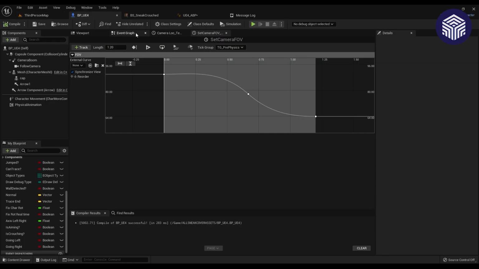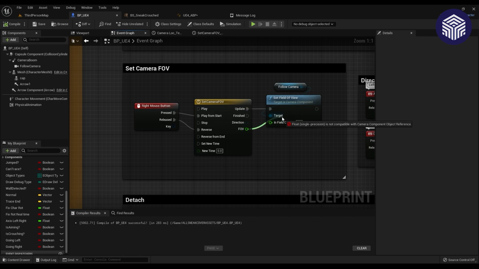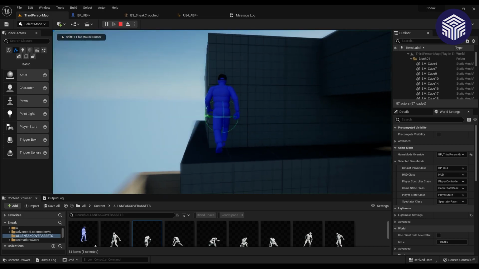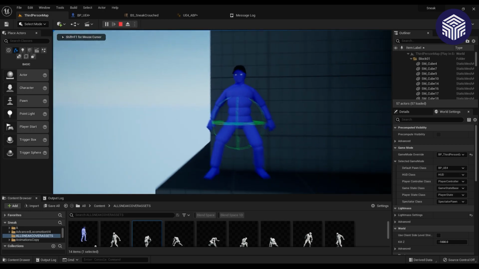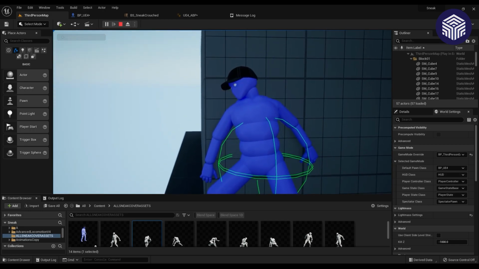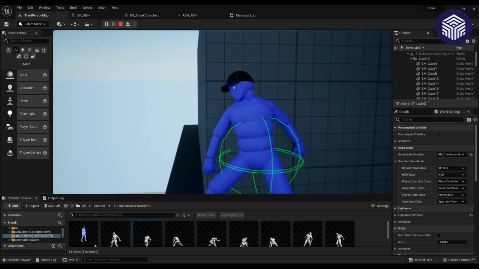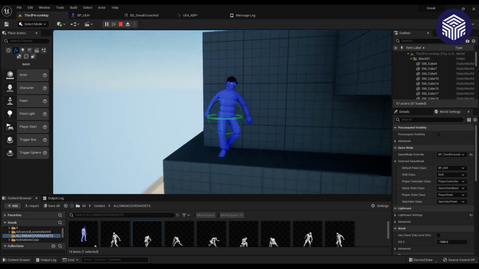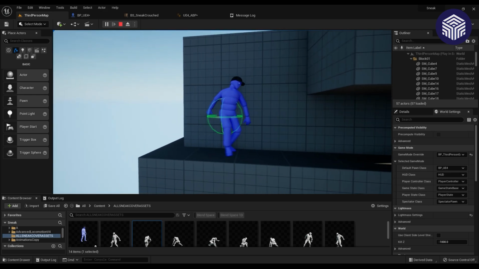Wow, that's insane. Let's go back to the event graph and connect this to this. That's the way to do it. Yeah, I guess that's it.